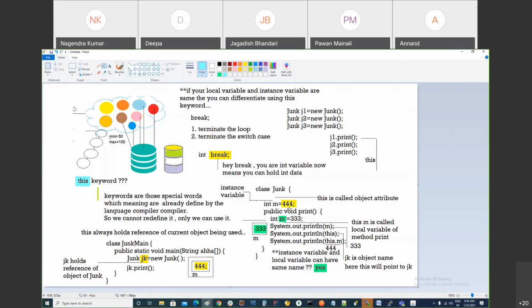So I understood the concept of this, which means instance variable. This.m, since this points to the current object, right? Yes, this dot m means it will print the value of m of the current object. Simple. Okay, sure. Thank you.